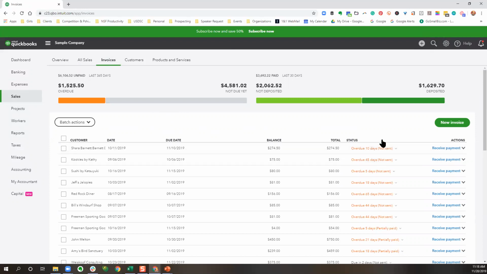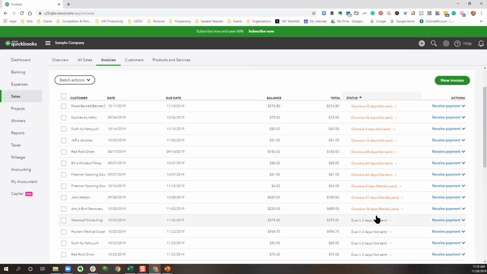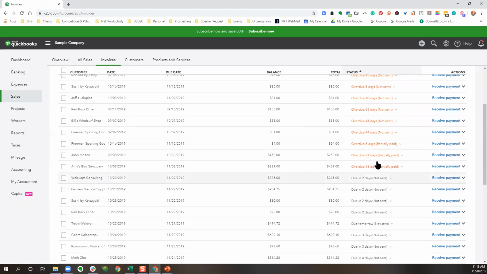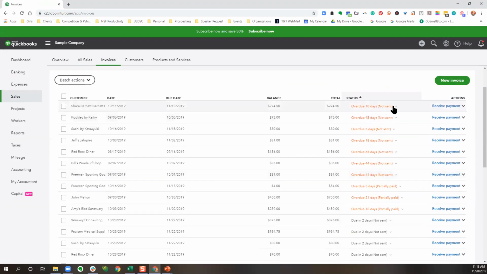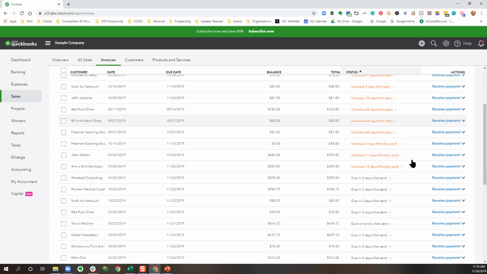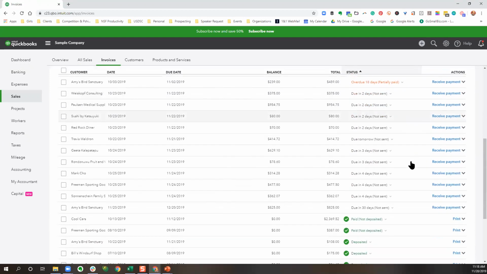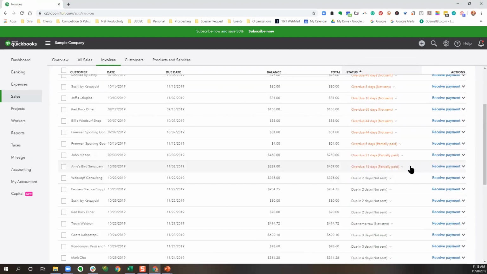The cool thing I want you to note on this screen is the status. So the status shows you an invoice that has been paid and not paid. But what I want you to know is next to it in parentheses, if you have an email address in there, it will show you whether it's been emailed or not. So it says in this instance, not sent. If it has been sent, it will say sent next to it. And when the person opens it, it will say viewed. I think it says viewed next to it.